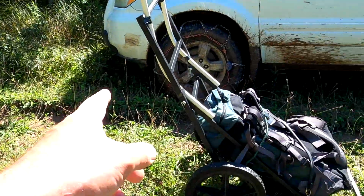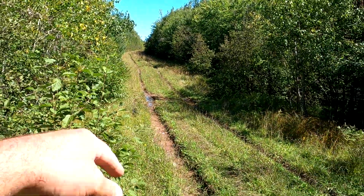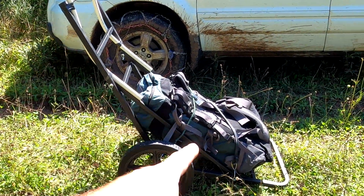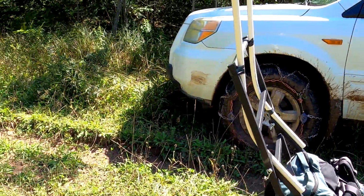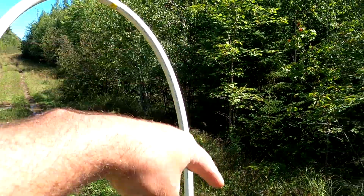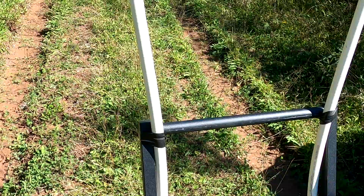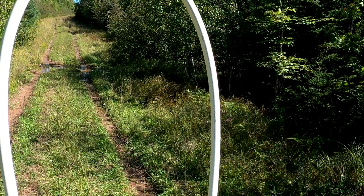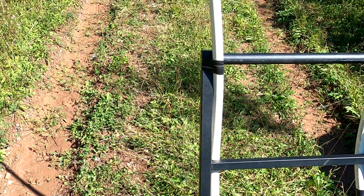So anyway, this here thing, I thought I'd bring. I've got a place I like to camp down here. I'm going to go here overnight and just sleep under the stars and that sort of thing. But I thought I'd try this thing out. And what I did was I just had some PVC. This will not work for deer season because it's white, and you don't want to have anything white anywhere near your body during white-tailed deer season, because you never know when some drunk old rummy sitting in a deer blind is going to blast you. There's people that get shot every year because they've got white gloves or something like that.